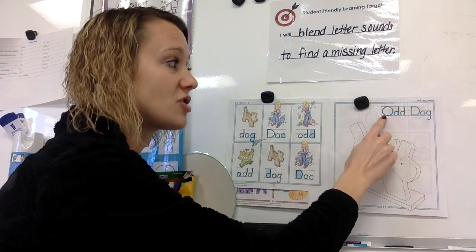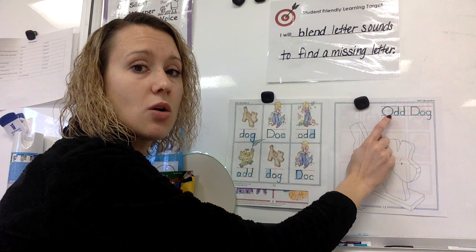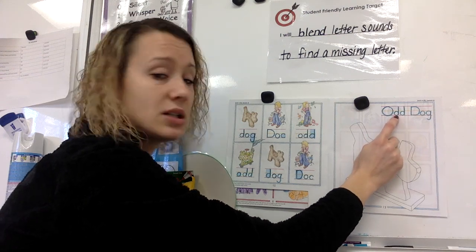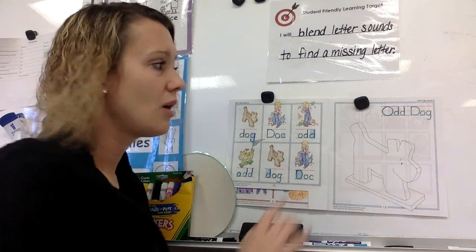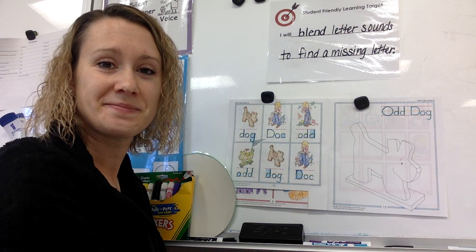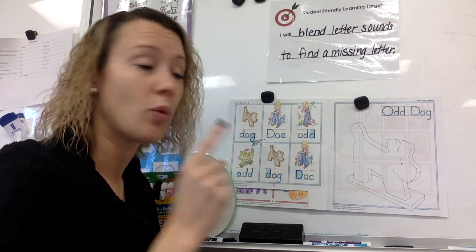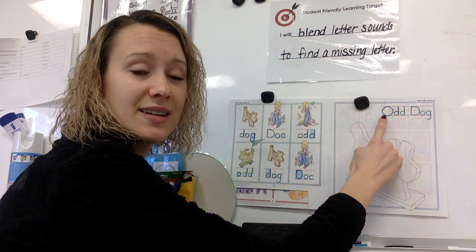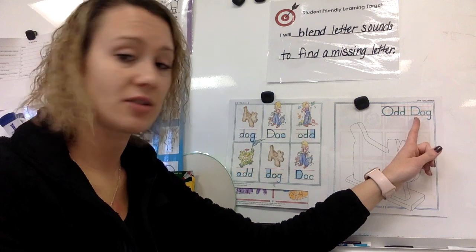Awesome. Here we go. You're going to touch under the O. We're just reading this first word to the space. Ready? Go. A, d. Odd. Odd. Why didn't we say odd? Yep. When you see two of the same letter, you only say it one time. So this first word says odd. Good, odd.